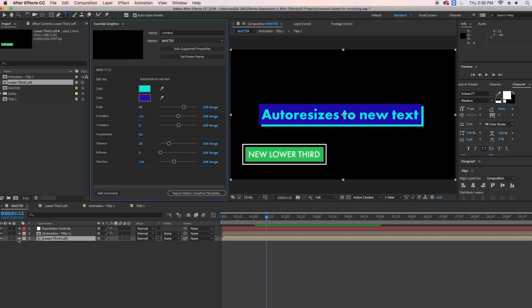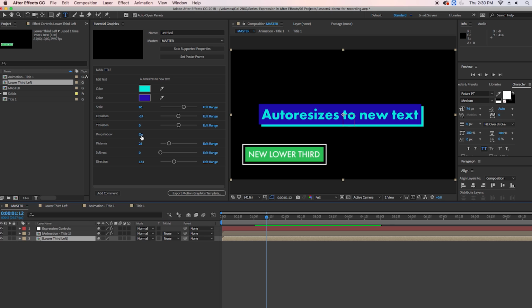So the lower third here, we want to be able to say, hey, we don't want to have both of these on at the same time, because let's say an editor only wants to work with the lower third, they have to be able to turn off this first main title, okay? So first let's add a comment here, and let's delete this comment to create a spacer. And now let's add a new title for this. Let's call it lower third, and let's just type it out. So this is just a title, it's not controlling anything.